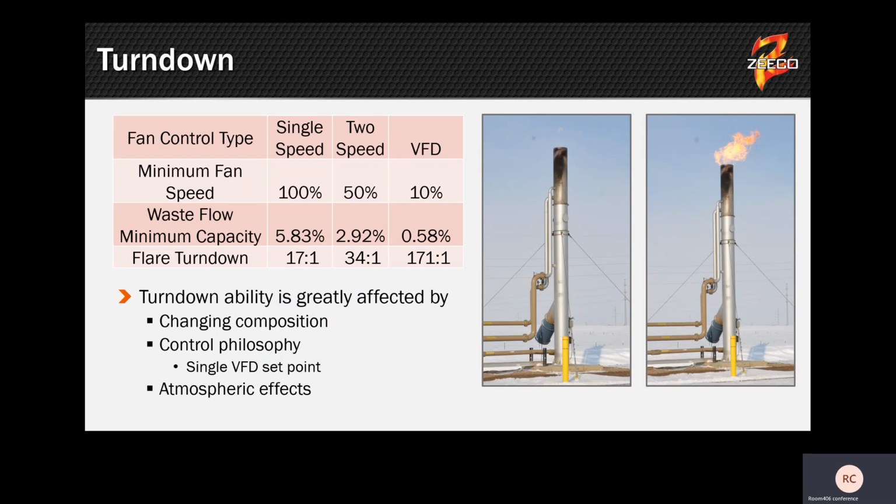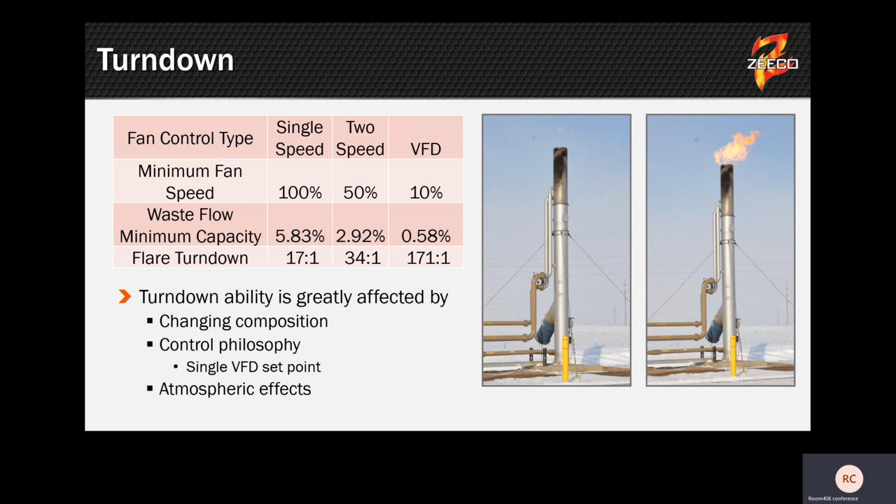So just a parameters kind of showing what happens. If you can just put a VFD on it that gets 10-to-1 turn down, on your flare turn down, you're talking almost 170-to-1. So that really helps. And you'll see on larger facilities, sometimes there'll be 1,000-to-1 turn down is what's required. And so just a simple VFD on a single blower is not sufficient.